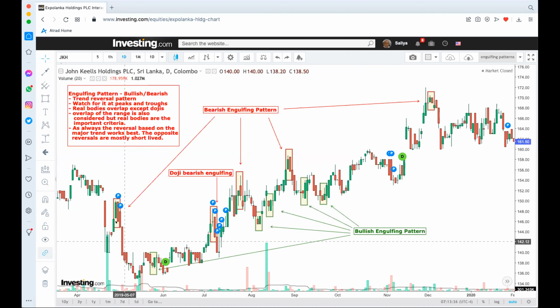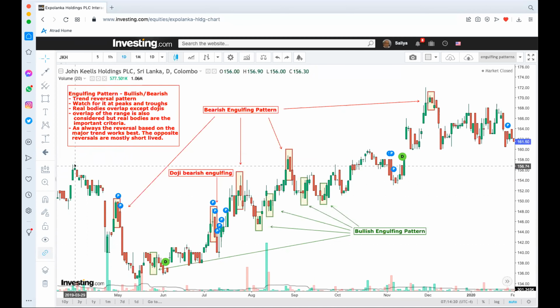Now, whilst we have the bearish engulfing pattern, the opposite of that is when the prices make a downtrend, come down and make a pause either at a support level or a support zone. If you are talking of a support zone, you can see that these two candles are showing similar highs. In fact, the high was 140 on this candle, then the next candle also 140. In both instances, the close was lower than the opening, which continued the downtrend that had started, in fact, at this point.